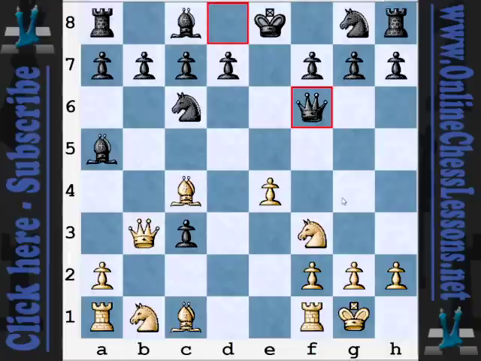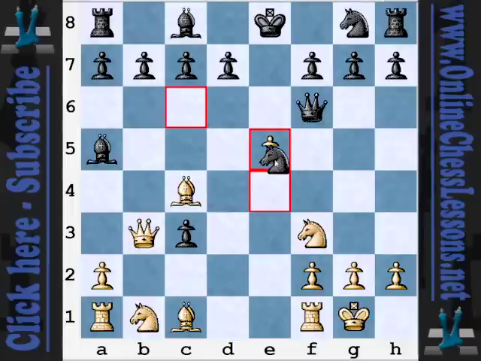Once again, you have to keep pounding him in the Evans Gambit. You can't play slow. You have to keep creating threats again and again. Typical idea with the queen on f6 is to play this move e5. It looks like another pawn sacrifice because black can take this pawn with a knight, and if we take the knight, he takes back with a queen. But we don't have to take back.